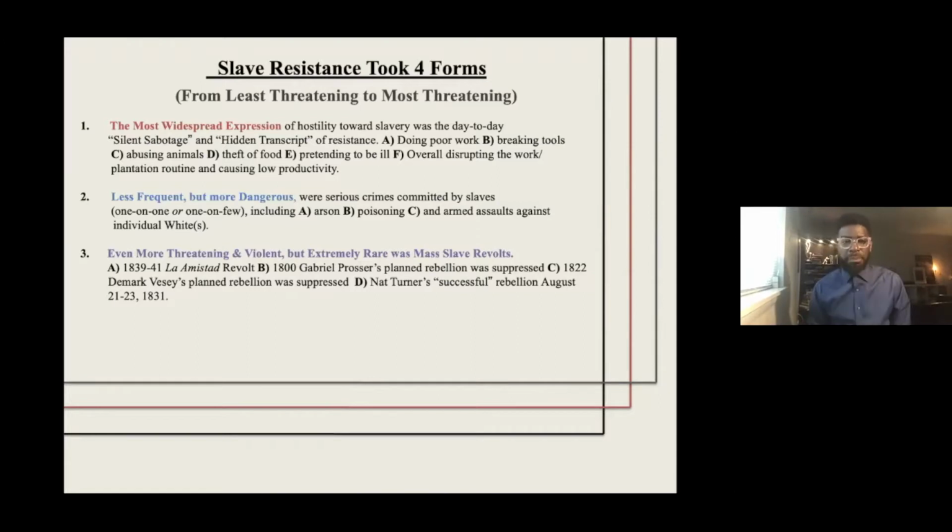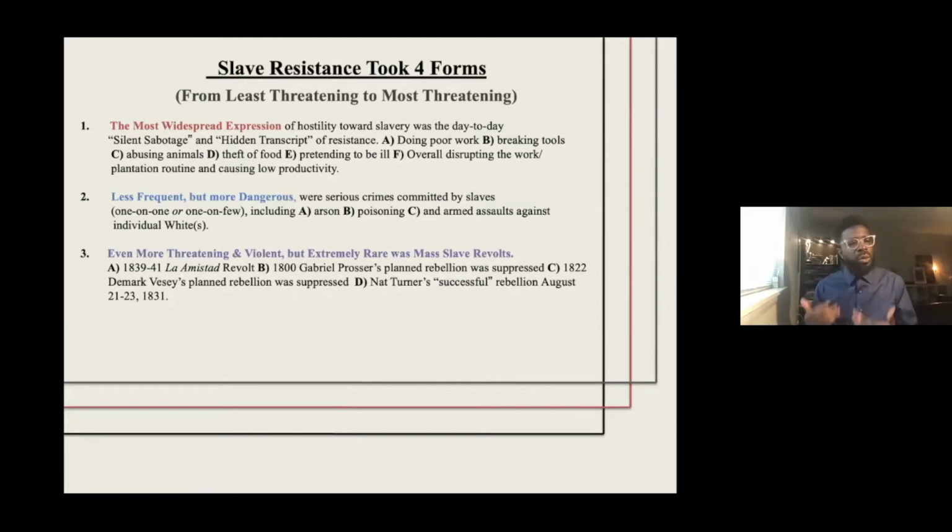Like the Amistad, like Gabriel Prosser, who planned the insurrection and it was suppressed. Denmark Vesey's really interesting. He wins the lotto and then moves to South Carolina and plans an insurrection. If I win the lotto, if I hit the Powerball, I'll be in the South of France. I don't know. This guy starts a revolt. And then Nat Turner, we know, a successful slave insurrection. But this is what we generally look for when we think about insurrection or worker revolt. And this remains true today, right? When we think about workers resisting, we're looking for those kind of major moments, right?